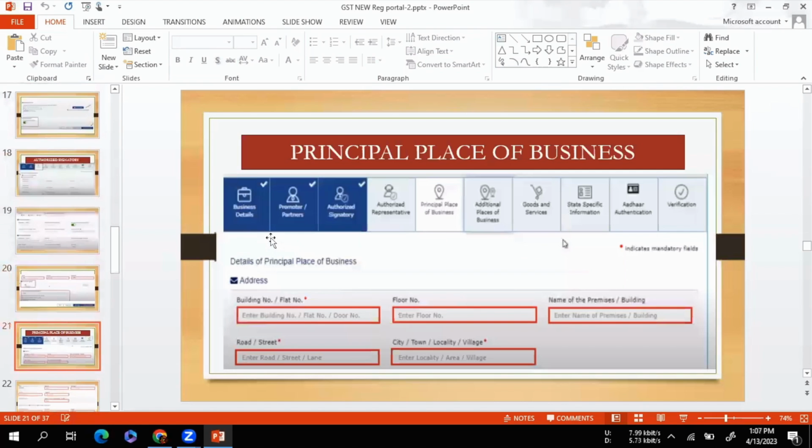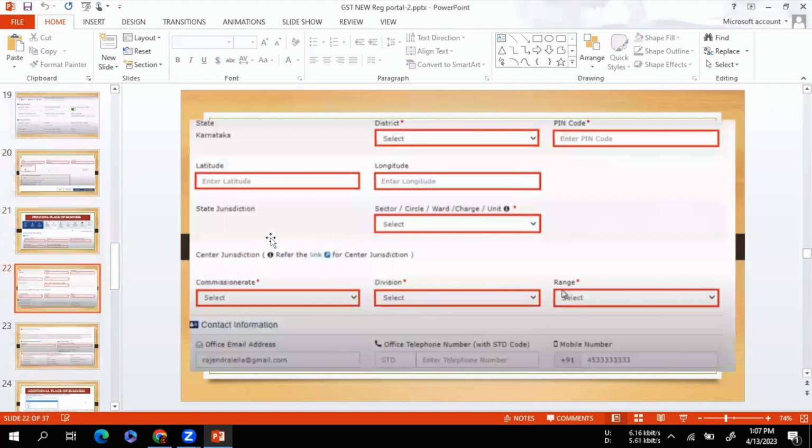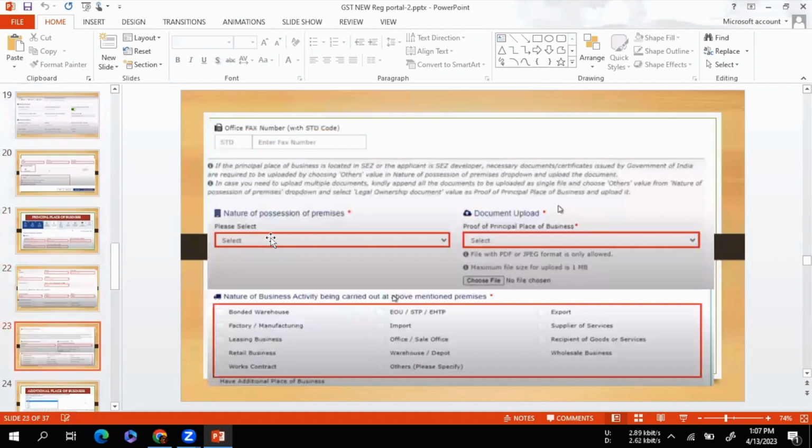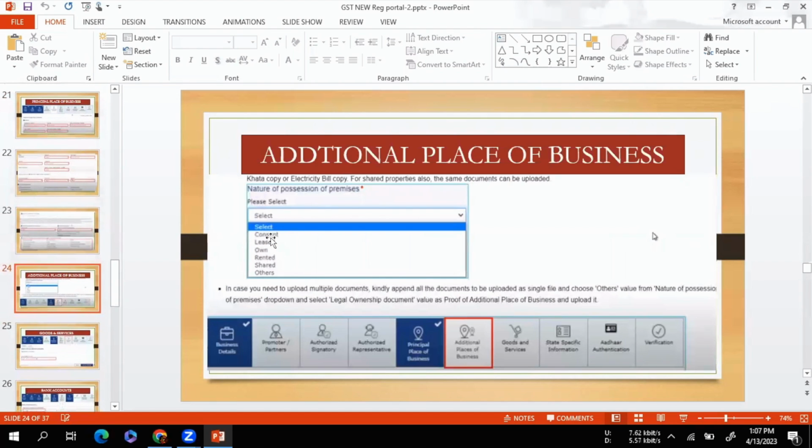Next, the place of business. What is the principal place? When it is located, we have to enter the exact address clearly: door number, building number, and street. If we have any additional place, we choose the kind of place and enter the details the same as for the principal place.